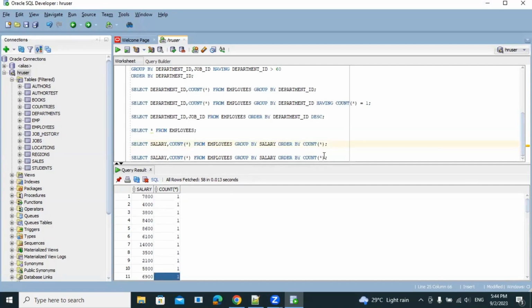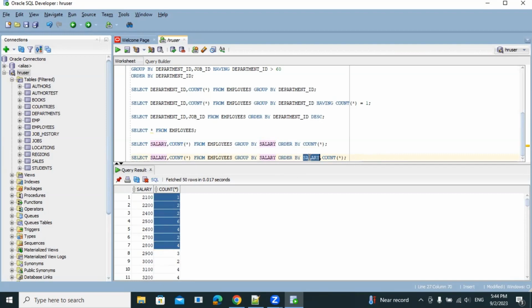But if you order by salary, it will show you the lowest salary first and then the highest salary in the end. It doesn't care about this count. Okay, and if you put count star after this, and say I want order by count star after this, this doesn't make sense because it will first order by this only and then accordingly this has to adjust. Count star has to be adjusted accordingly because priority will be given to salary only here. Understood how count star can be used?